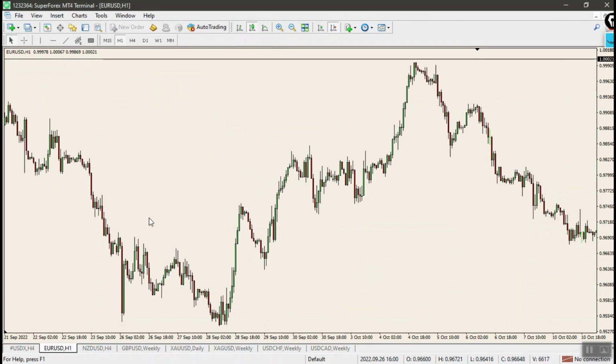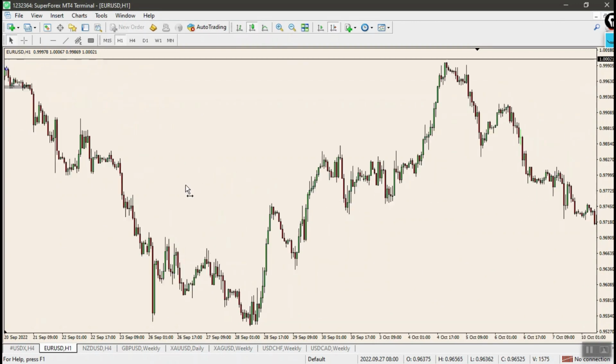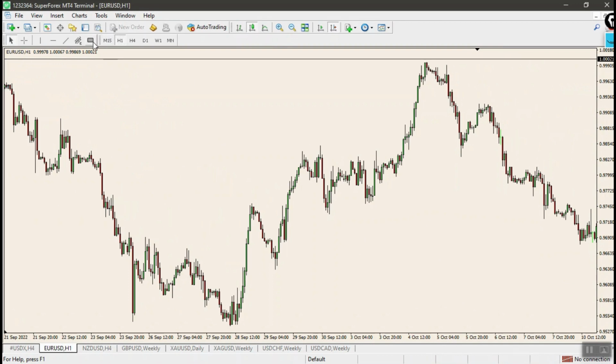When it comes to the third example, as you can see, we have a double bottom here, right? Let's highlight it. We have a double bottom here, right? But not only is it a double bottom, it's a unique double bottom, given the fact that it has a second leg that is some sort of a structure. Therefore, we can call it some sort of an arc, maybe, right? As you can see, there we go, there's a structure, right?